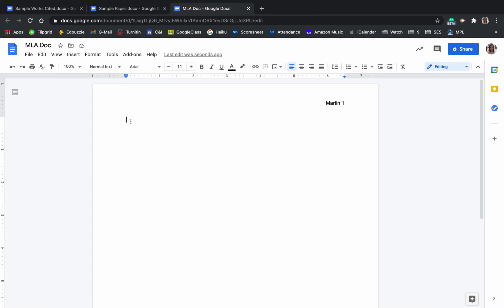You can leave the header just by double clicking outside of it, and now we're on the top line of the paper. Finally, MLA requires a heading on the left side. Make sure you are no longer in the header before you type this. Anything you type in the header appears at the top of every page, and we don't want that. The heading needs to be on the first page only.